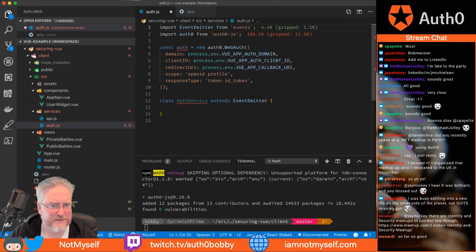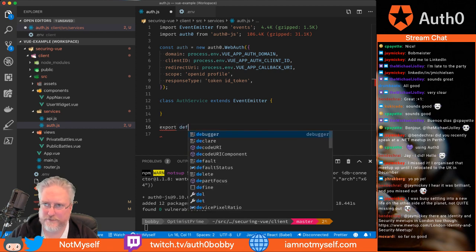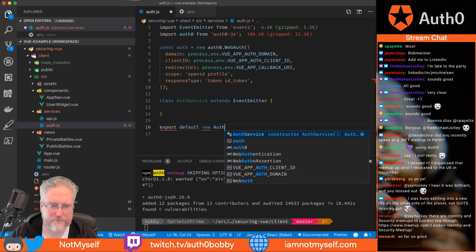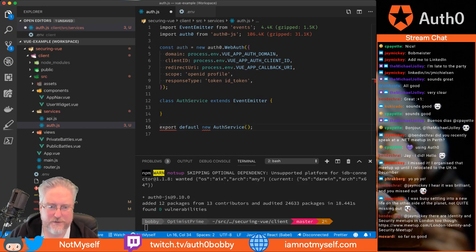And I believe that's events. Yeah, there we go. And then I want to export this so that people can consume it. And to do that, we do an export default, because we're not going to be exporting anything else out of here. New auth service. Bam.